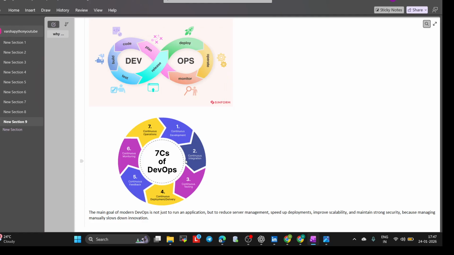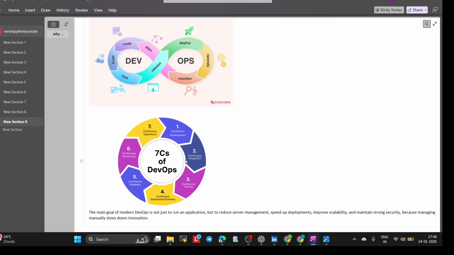So the CI pipeline automatically builds and tests the code. Now containers are created using Docker, and these images are stored in a registry like ECR, and then the CD pipeline deploys these images to a platform like ECS Fargate, and Fargate fits perfectly here, because it removes the infrastructure bottleneck. Teams do not wait for the server, do not manage scaling manually, and do not worry about capacity planning. After deployment, monitoring and logging come into play.